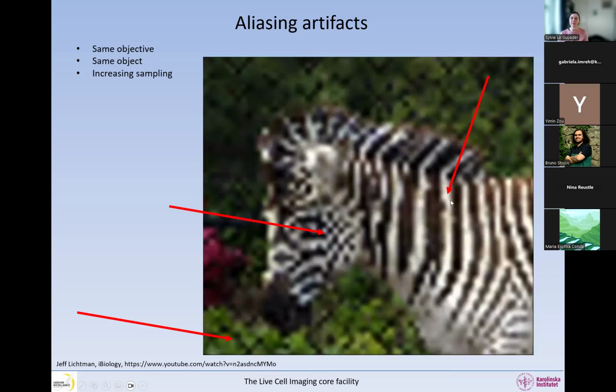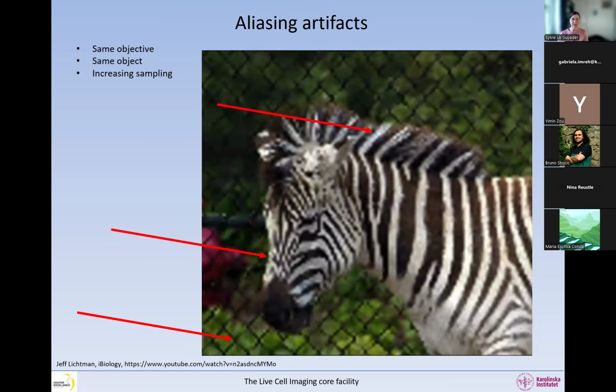So as you can see, when we sample a little bit more and we have smaller pixels, then this disappears. However, in here we get a new one. We get a checkered cheek on this poor zebra, and this does not happen in nature either. And all these wavy patterns do not happen. And then in the background we have a fence, and now we see all these molten-like little balls on the fence. This is also not true.